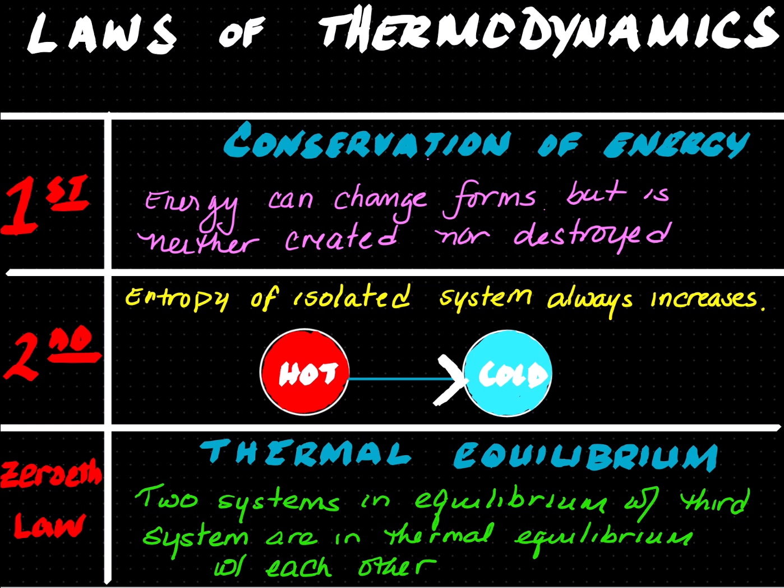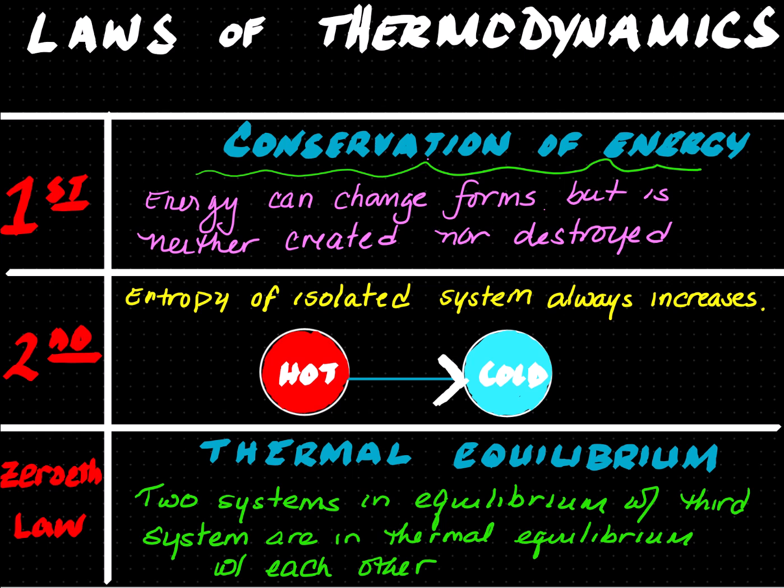Everyone knows the first law of thermodynamics. It is called the conservation of energy. Since energy is conserved, that means it cannot be created or destroyed. It only changes form. The second law of thermodynamics says that heat flows from hot to cold. It will never go in the opposite direction.